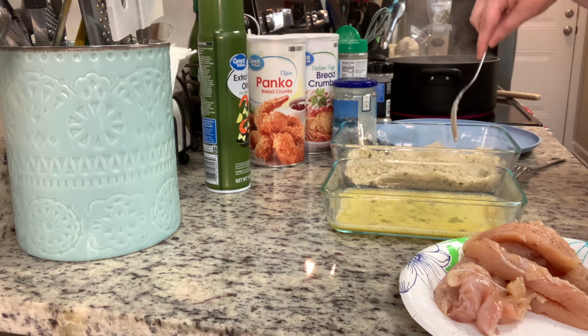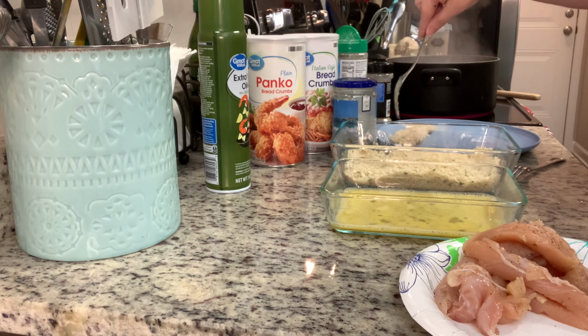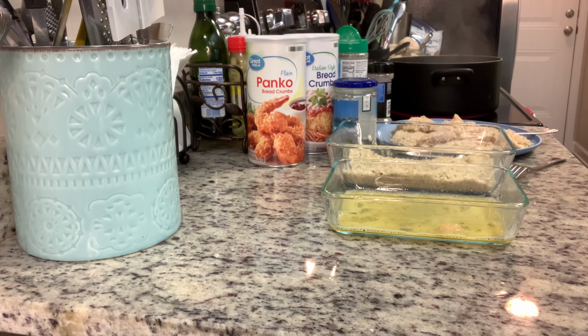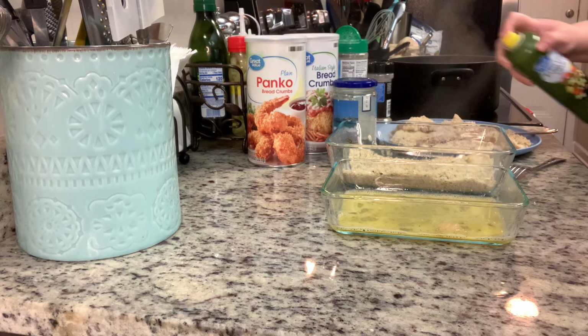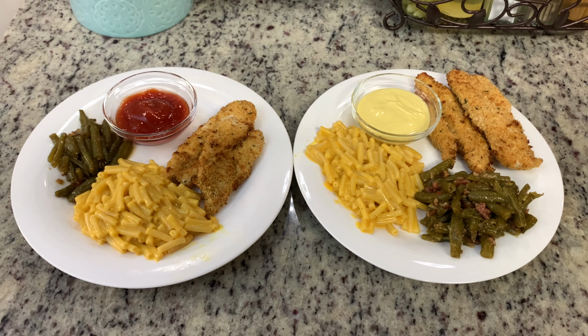But you can use either or. I'm just going to take those chicken tenders, dip them on both sides into the egg, then into the breadcrumbs. Then I'm going to spray both sides really well with some cooking spray, and I cooked these in the air fryer at 400 degrees for about 5 or 6 minutes each side, or until they are cooked to 165 degrees internal temperature.